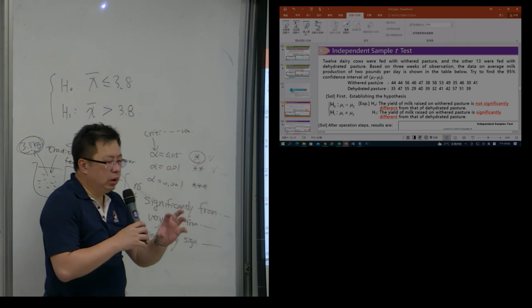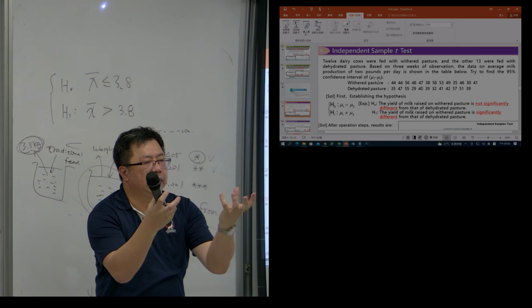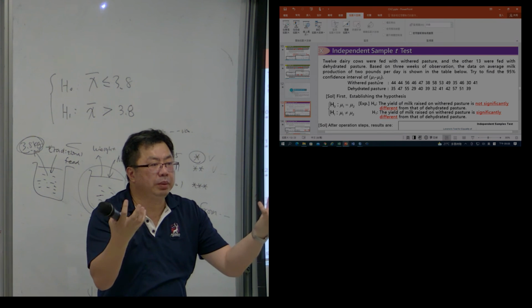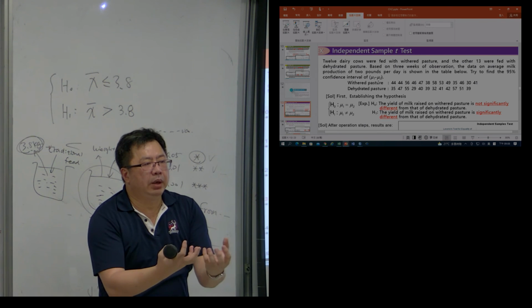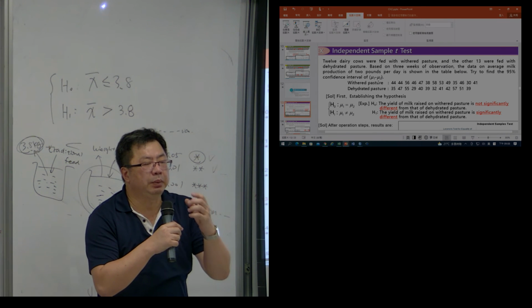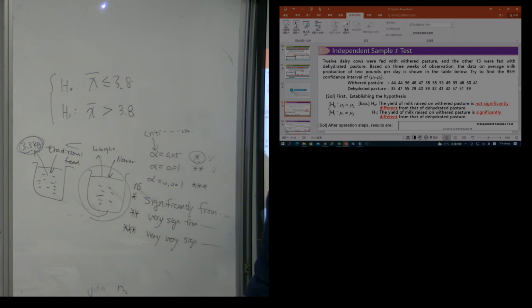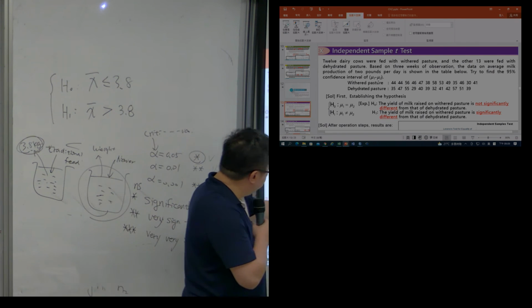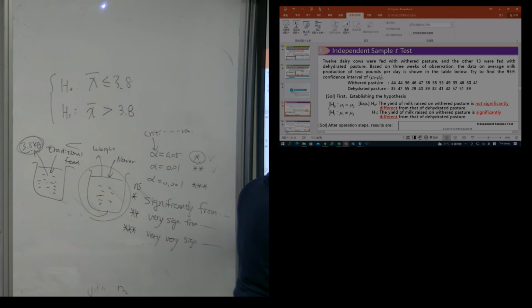These are two kinds of data, separated, doing the same experiment, the same treatment. After the treatment, we compare the means. This is independent because they are fed independently. They are fed with different pastures independently. So our hypothesis will be mu1, the first milk production, is equal to the second. The alternative hypothesis is not equal.